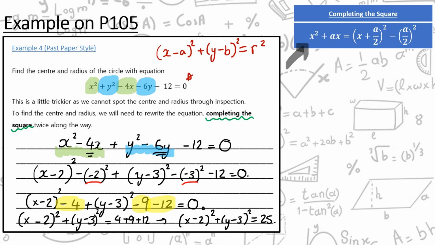So now that the circle is in that form, we can read what the center and the radius are. The center looks to occur at 2, 3, and the radius looks to be 5. Cool. And that is a past paper level sort of question. So if you are happy with that, then that's great news. There might be something like that in your exam. Just maybe.